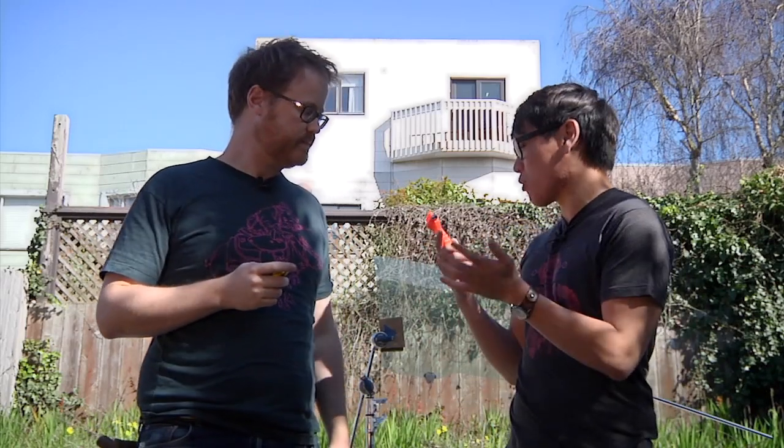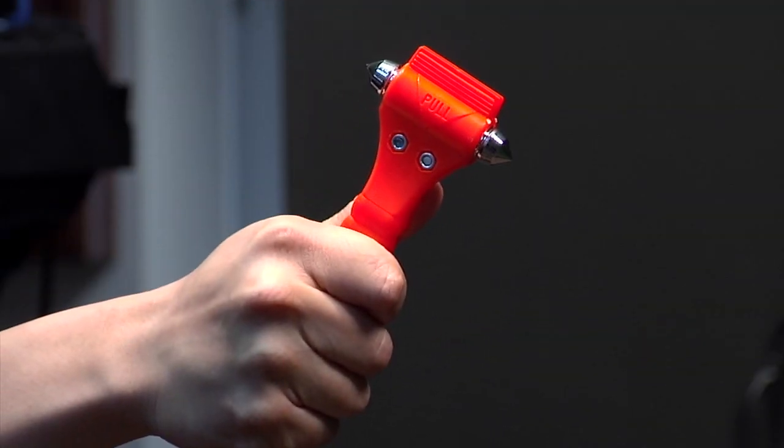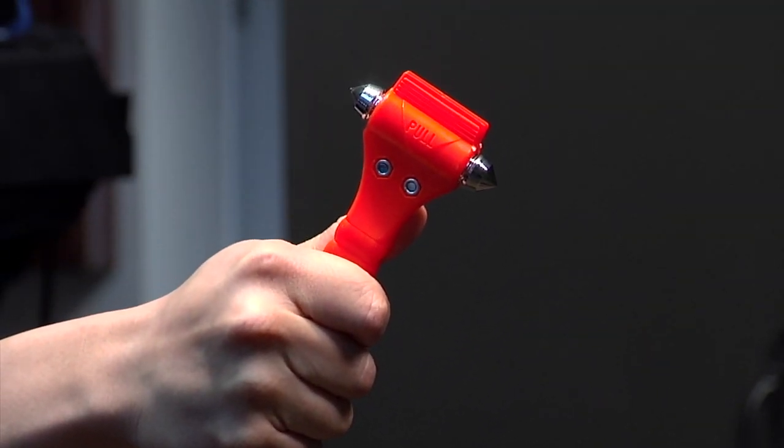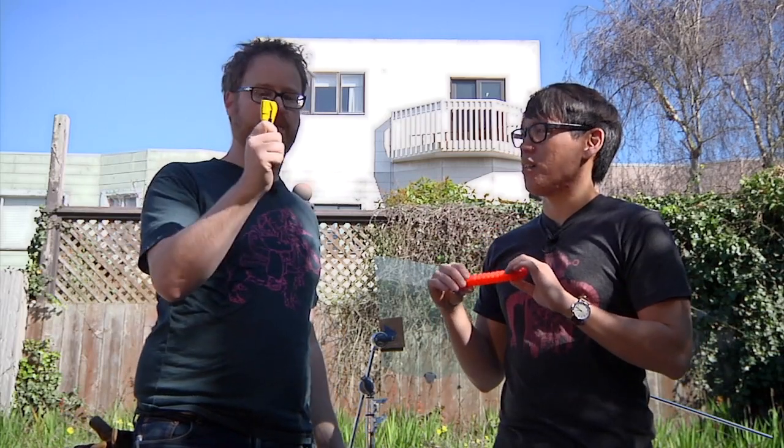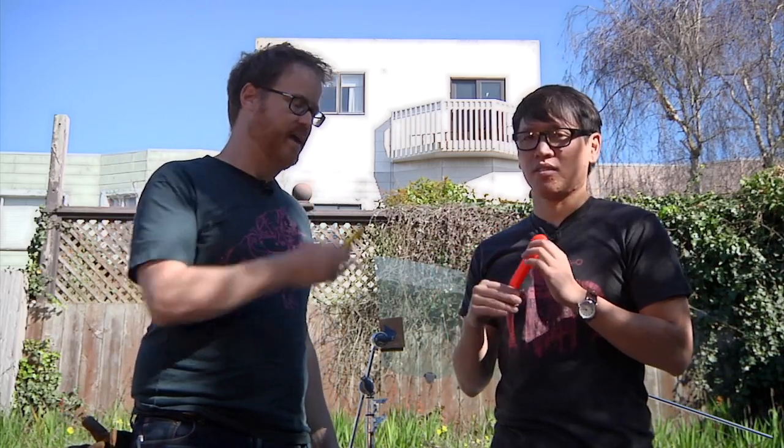And the other thing, a similar tool but less fancy, is the Life Hammer. It's just a hammer — a hammer with pointy ends. You can mount this underneath your dash and slam it against your side window and free yourself. Same deal — it also has a cutting blade. We tested both. They both cut nylon seat belts, no problem. I want to know how well they smashed the car window. I'm skeptical that this thing's going to work — it looks too small. That looks like a pretty dope hammer. Let's get to testing.